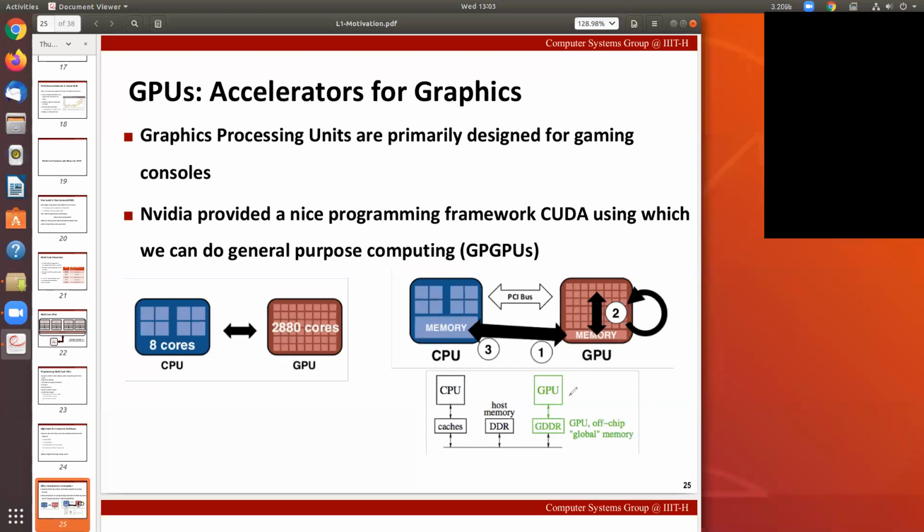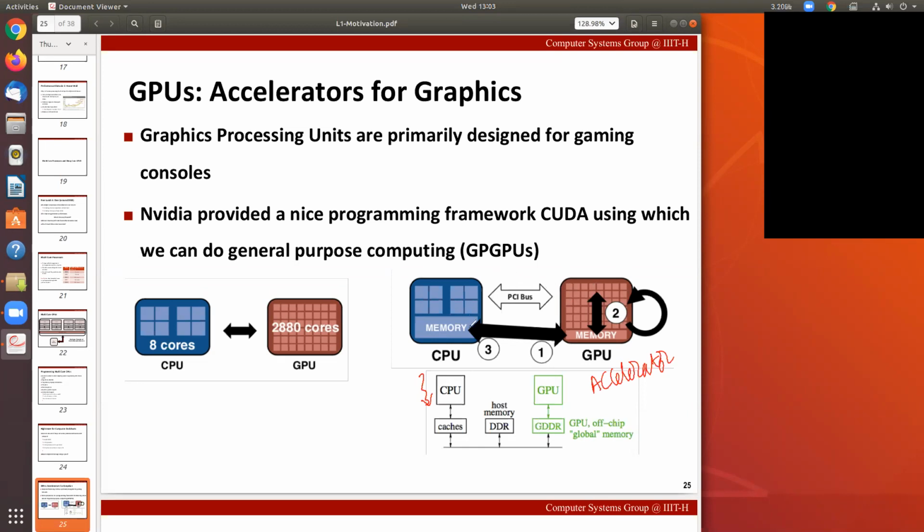And the GPU can do computations and it will have its own memory. The size of this memory may be 1 GB, 2 GB, or 4 GB, depending upon what GPU you are working with. So this GPU acts as what is called an accelerator. This is not your mainstream computing thing. Your main thread will be running on this CPU. And if you want to offload a computation, then you have to transfer the data on which the computation has to act through a PCI bus.